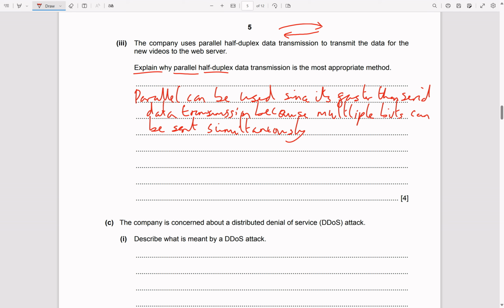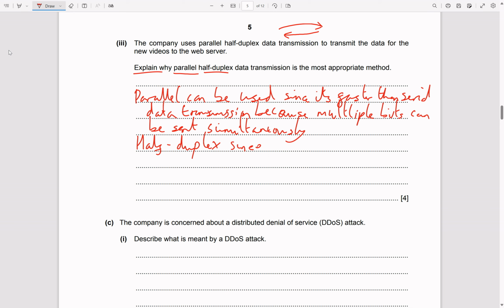Then we can say half-duplex can be used. Again, I suppose because they only need to upload or download, they don't need to do both at the same time.